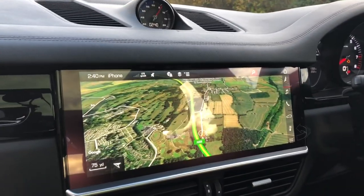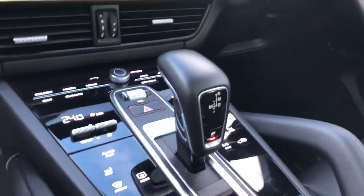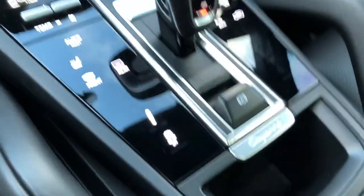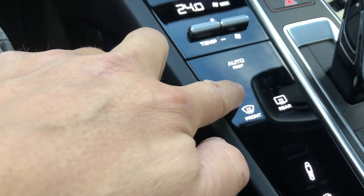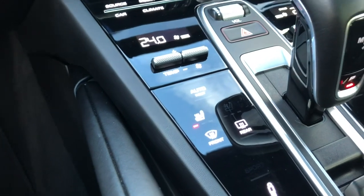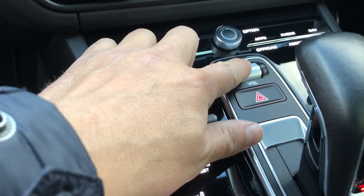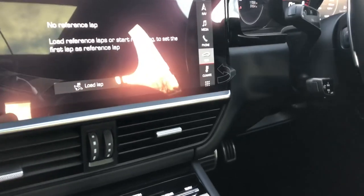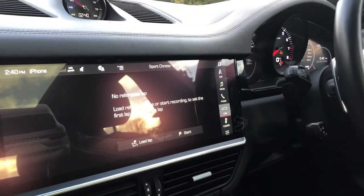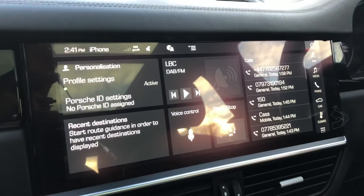You've also got Sport Chrono, which is a nice and quite desirable option, plus heated front seats as mentioned. Porsche Active Suspension Management, electronic handbrake, and these lovely haptic feedback black glass buttons — really nice design. There's a knurled finish on the volume control as well. Porsche's interiors are certainly one of the best currently, and their media and navigation system is pretty much the best I've seen — it beats BMW, Range Rover, and Audi.